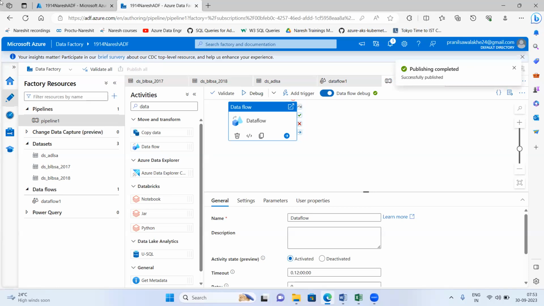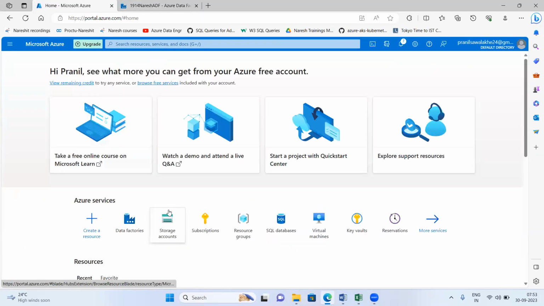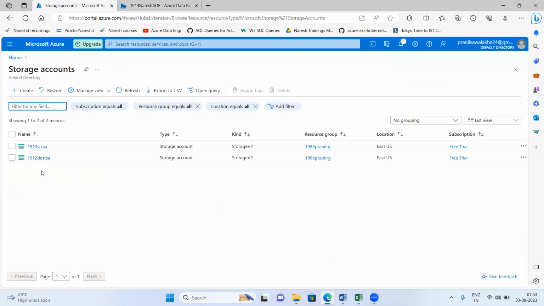Then I'll click debug. Before I debug, if I go to my destination storage account, there is no file as of now.